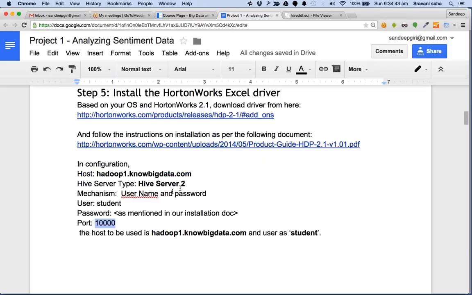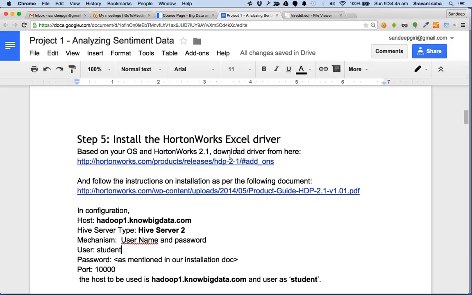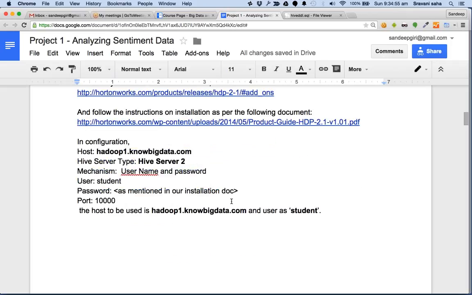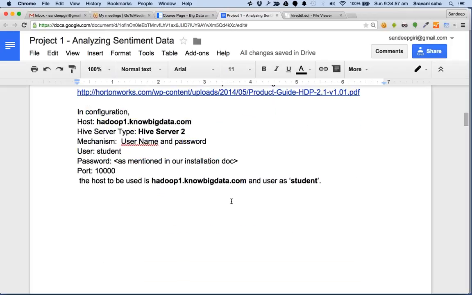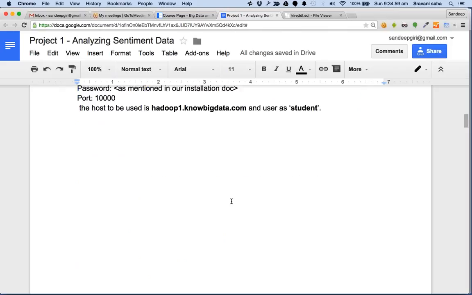But here in this case, what we are saying is you can install the Hortonworks Excel driver, and from your Microsoft Excel you can directly contact our Hive server and plot this data into your Excel sheet.